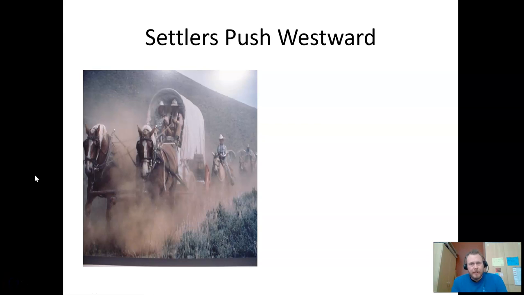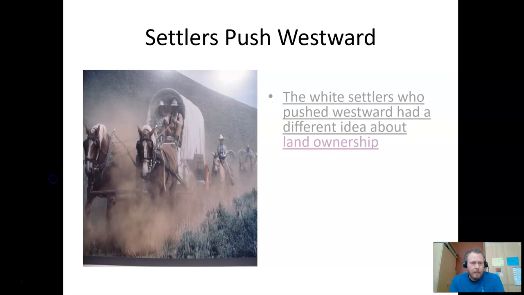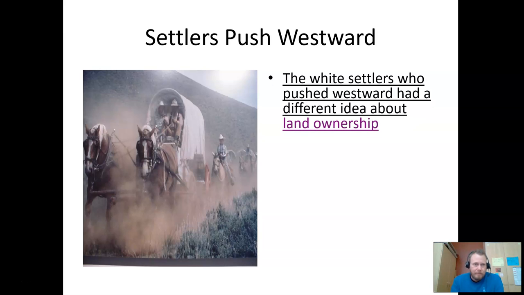All right, so settlers continued to push westward, staking claims. There are gold rushes that take place, and they're just continuing to push forward, trying to carve out a little piece of life for themselves. You know, trying to get fame and, more so, prosperity, and just wanting to have their own land, their own home, and raise their family on this property.